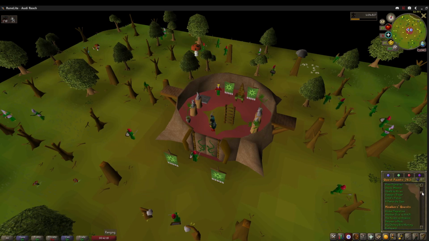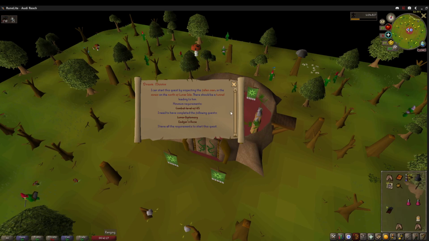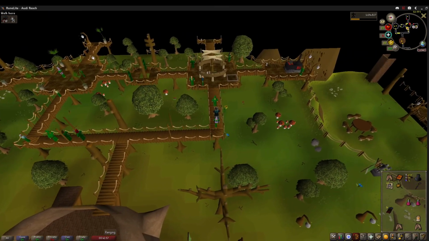But I do have to do Dream Mentor. That's another annoying quest, but I do want to store my stuff in his Spory so I can get some blood runes for this quest, because it's a magic-based quest. So I'm going to go do that now. Oh, and that's probably the end of the video. I forgot to mention that.